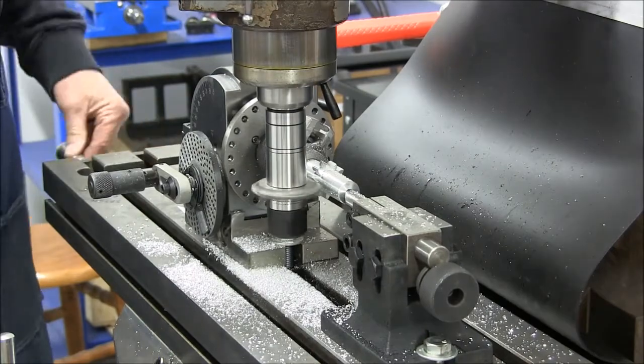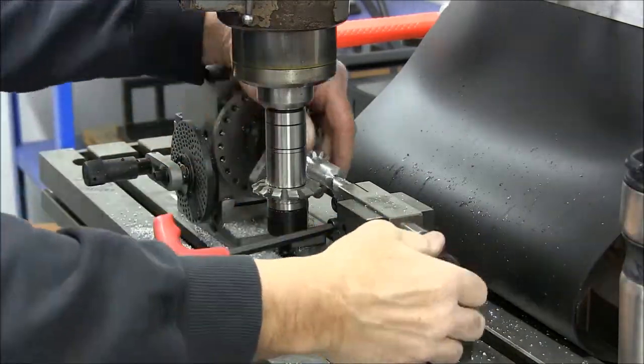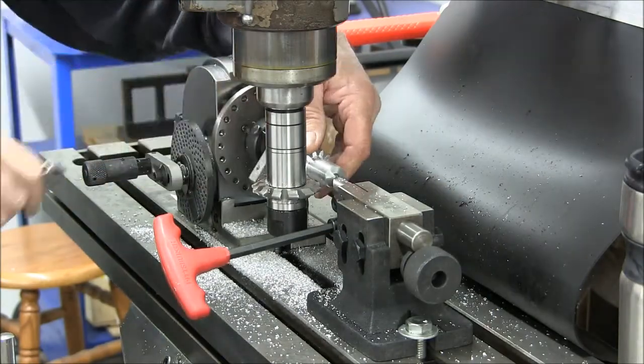Remember, these will be non-standard gears. They're what you call profile shifted gears. So that's why we're going to the work of all the prototyping.